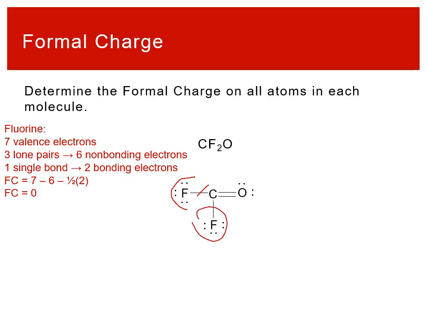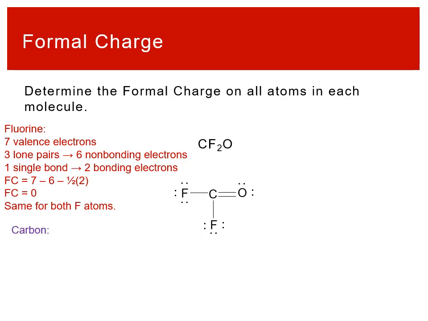If we look similarly, it's just a fluorine with a single bond. So we know that it's going to have the exact same formal charge because it has the same bonding pattern. Same atom type, same bonding pattern. It's going to have the same formal charge. We only need to figure out the formal charge one time for whatever that atom is. So we could just say fluorine is 0 in this molecule.